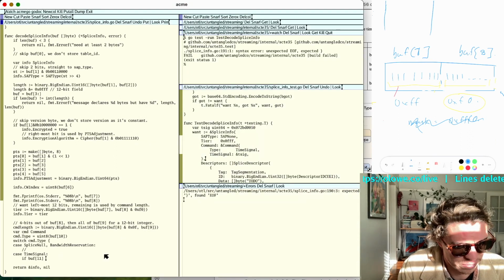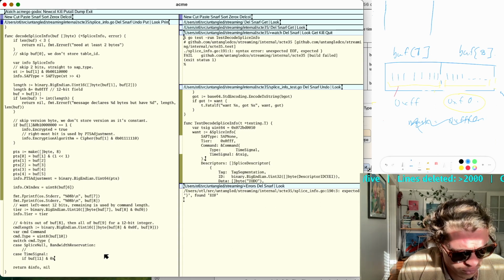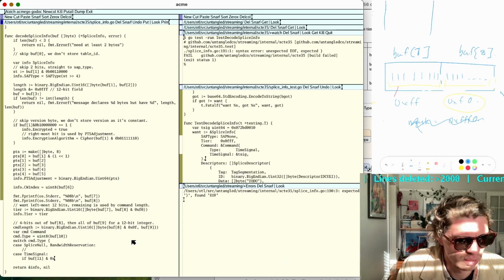So if buff of x, what is that? Is that 40?